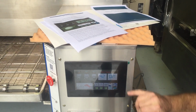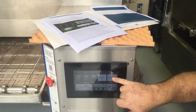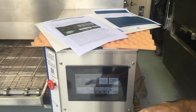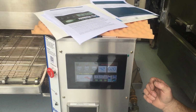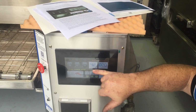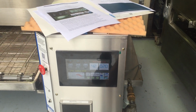You'll also get wait temp low. When the oven is ready, it'll say ready across there. And when it's cooling down, at the end of the night when you shut the oven off, same with most ovens, it'll have a 15-minute cool down, and it'll say cool down active. We won't do it now because it takes that long to cool down.